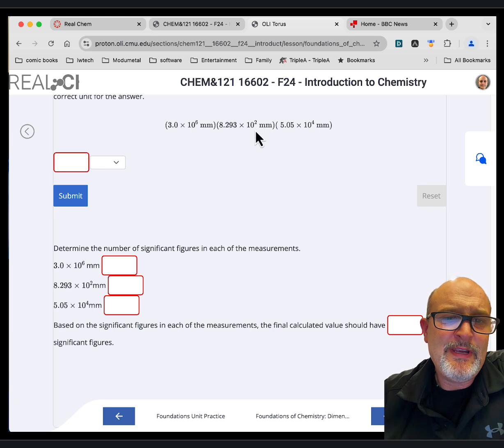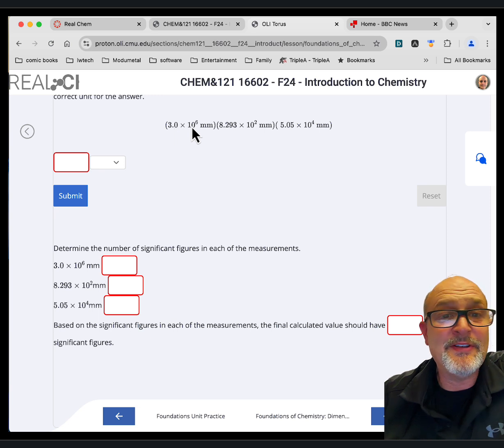We have three terms that are written in scientific notation. Both the abscissa, or the decimal part, is here, and then we have times 10 to some value. It would be an engineering notation if these were all multiples of 3, but they're not, so it's scientific notation. This 0 is significant because it's in scientific notation. Any number in the decimal part is significant in scientific notation. These numbers are always between 1 and 10, and this is always a 10 to some power.